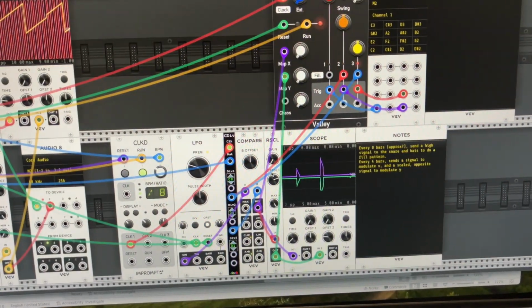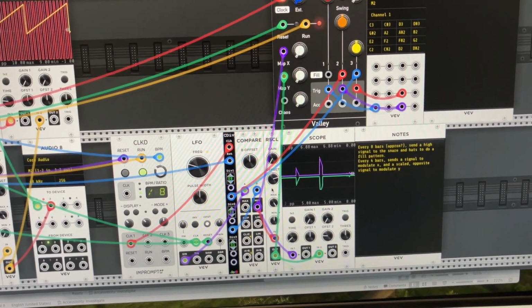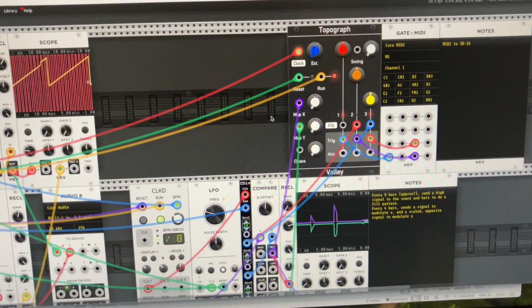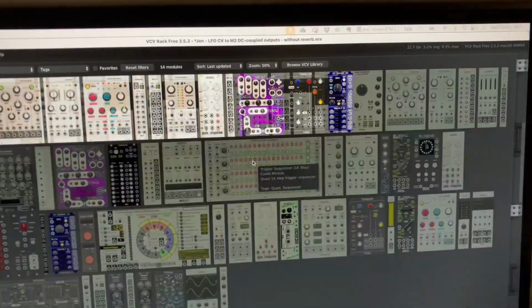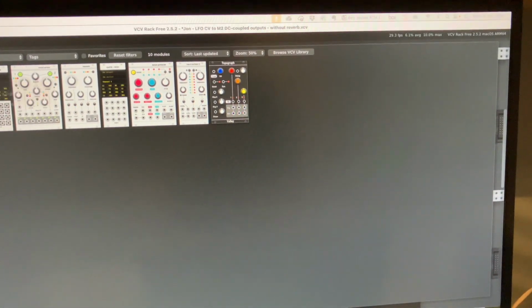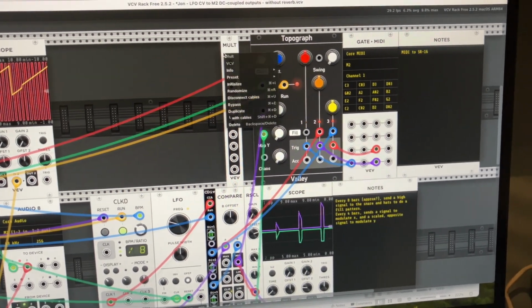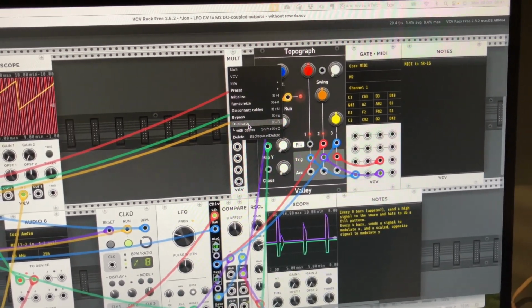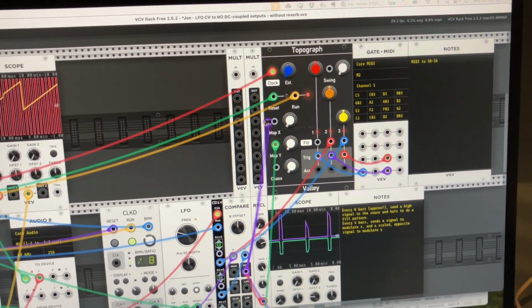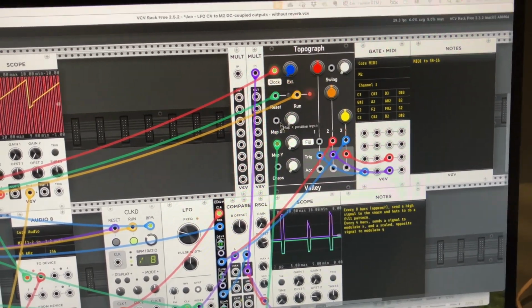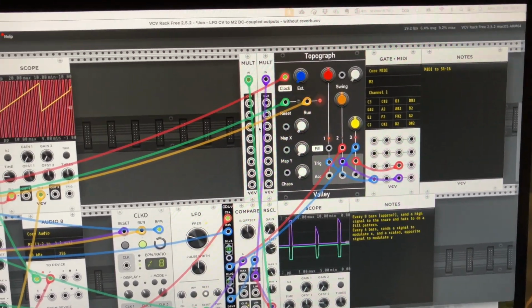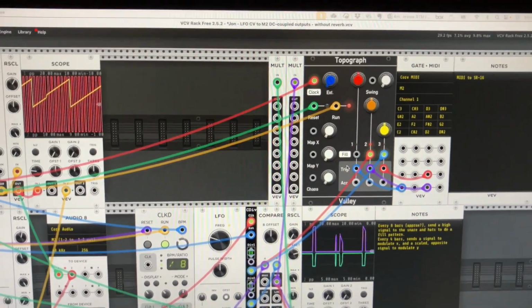So I'll show you what we're doing in a bit. I'll just put a mute or a mult or something. Let's duplicate that. I'll just put those over there so I can introduce them later on.